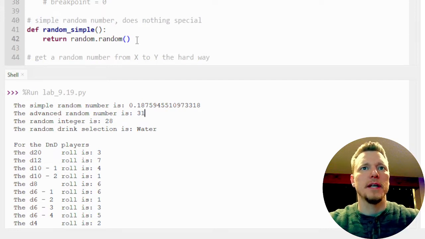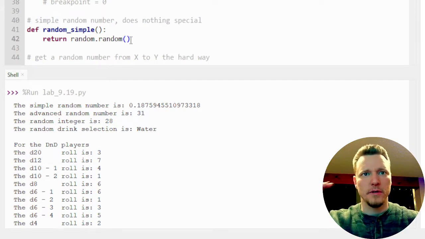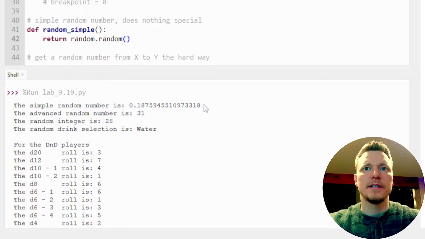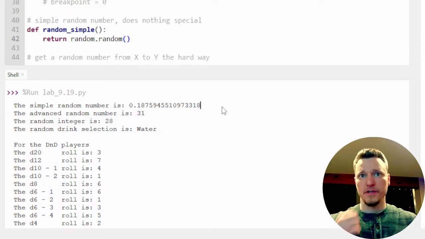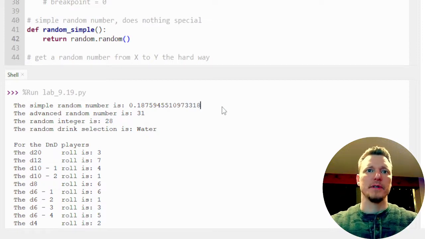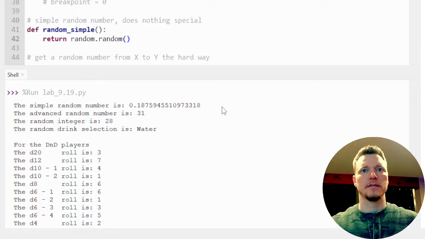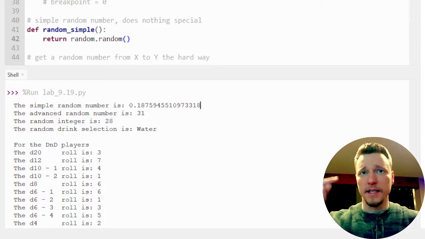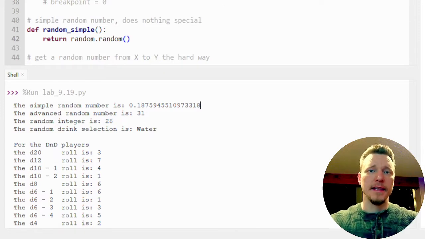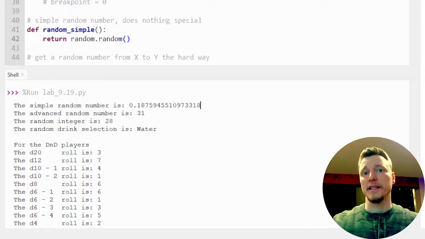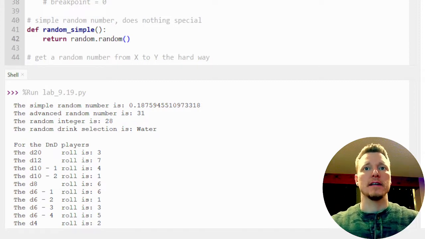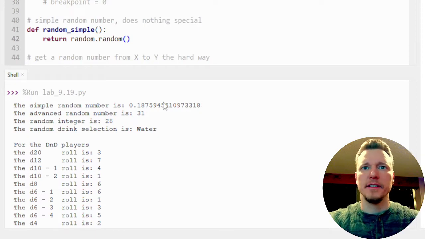So if I called random.random and I just kept calling it over and over and over again really, really fast, I would still get a different number because there's no way that this function could be called twice during the same millisecond. Computers aren't really that fast. It's going to be at least 1 millisecond later, and then it will be a different number because of the way that it's generated. It's not just going to increment by 1 or anything like that. It will be very different.